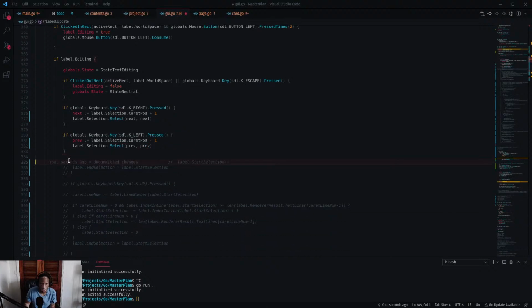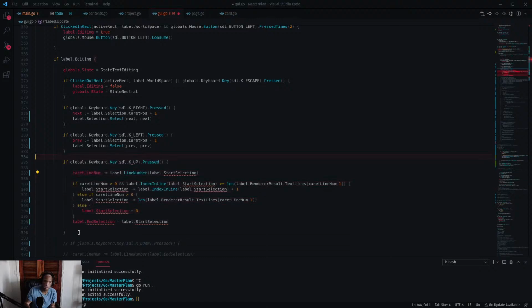Okay, now up is going to be basically selection caret position. Line and okay.